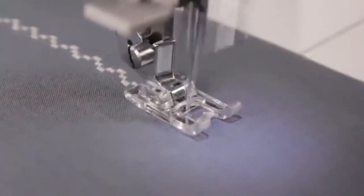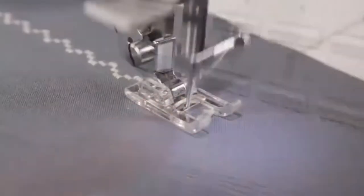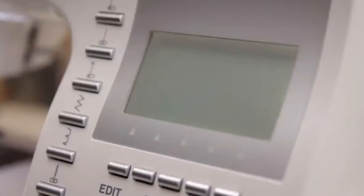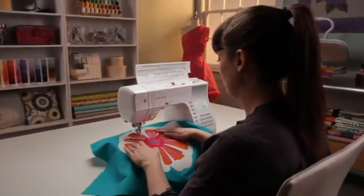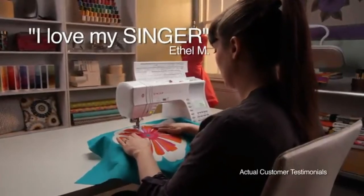Tie off decorative and utility stitches with just a push of a button. The auto locking stitch feature ensures quality stitching and prevents unraveling. You can easily adjust the screen brightness by turning the LCD display dial. I cannot go a day without using my Singer. What more can I say, but I love, love, love my Singer.